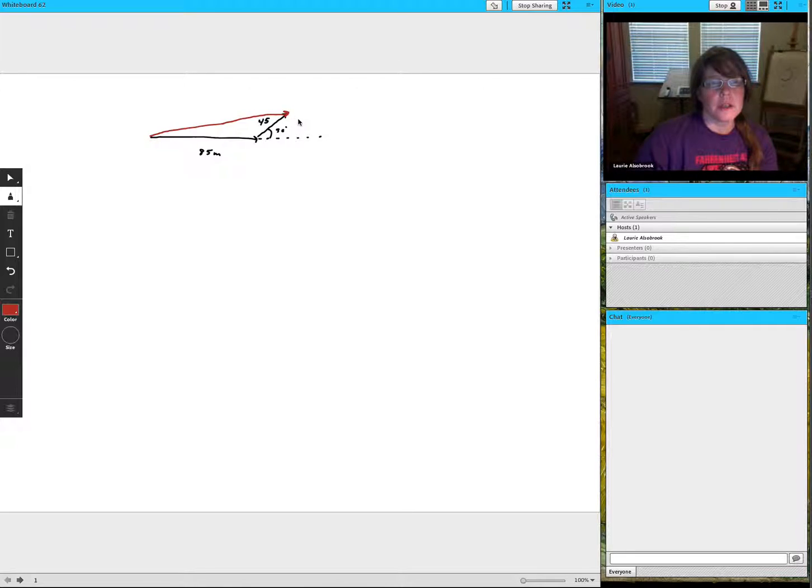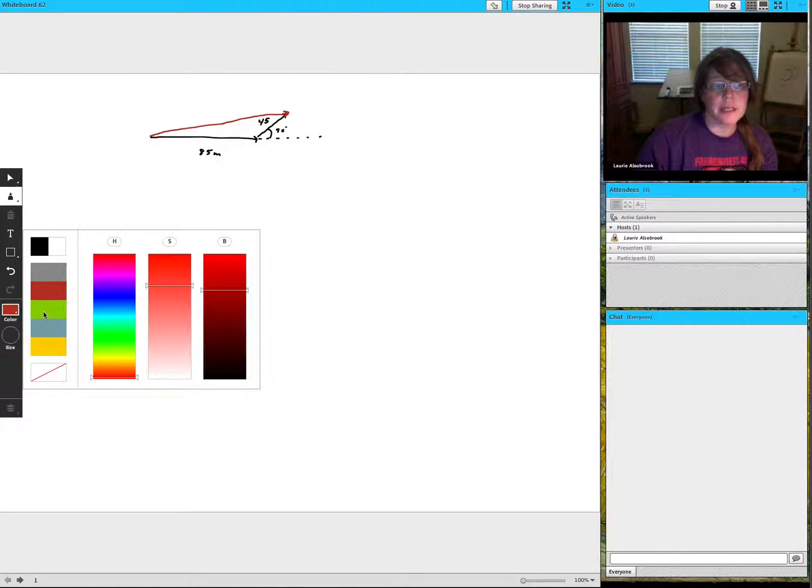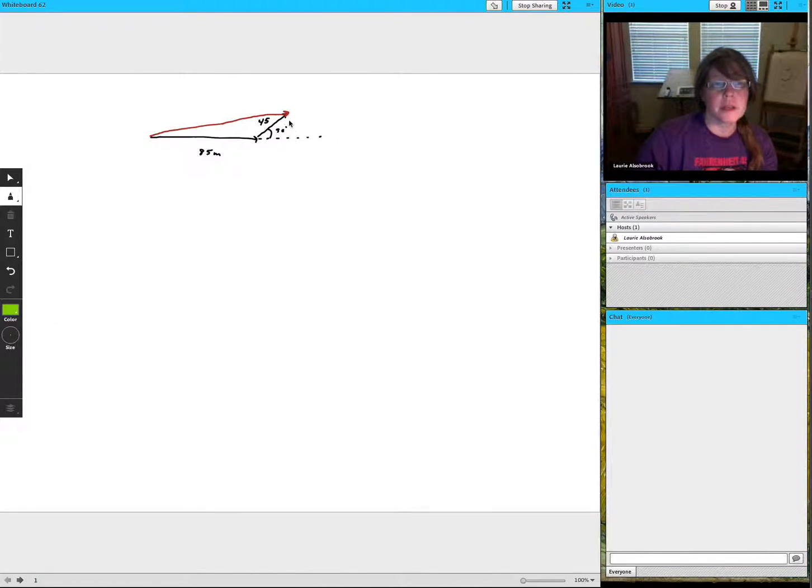Okay, so trigonometry only works when we have a right triangle. So the first thing we have to do is create a right triangle, and then we're going to find some of these components, and we're going to have to add some things together, and then we're going to be able to solve this problem. So let's begin by finding where that right triangle is. We're going to create a right triangle, and here it is right here.